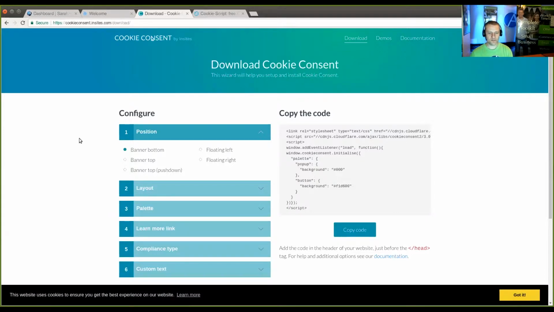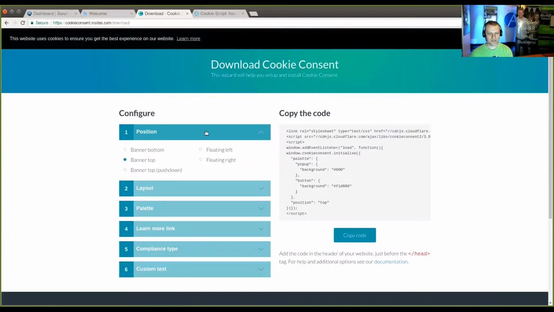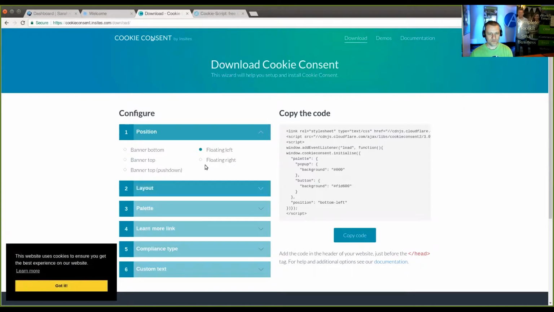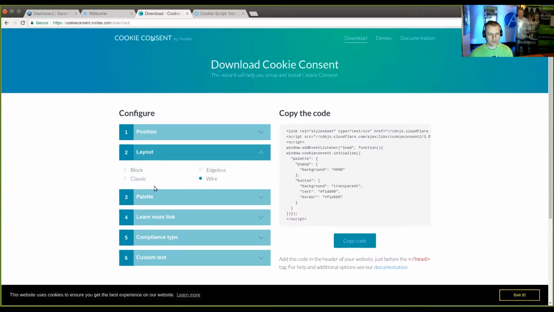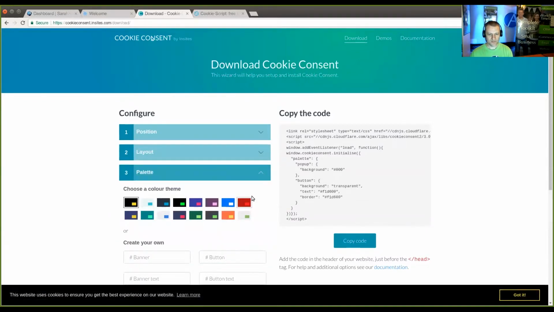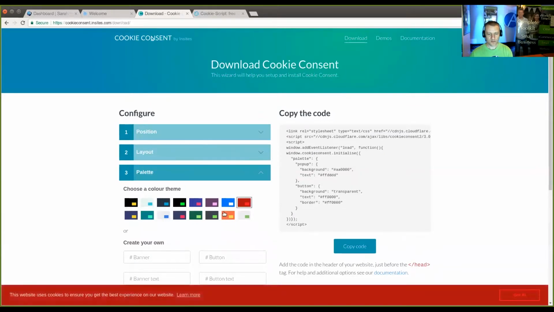And they both work very similarly. You get to pick your different options here. So if you want the banner to be at the bottom of the page, or if you want it to show up at the top of the page, you can select that, or if you want it to be on the left or the right. So you can pick your option, and then for the layout, you can pick the look that you want it to have. And then you can pick the color scheme. So if you want it to be red, you can do that. So completely up to you. And once you've set all of those parameters, you will get this chunk of code.